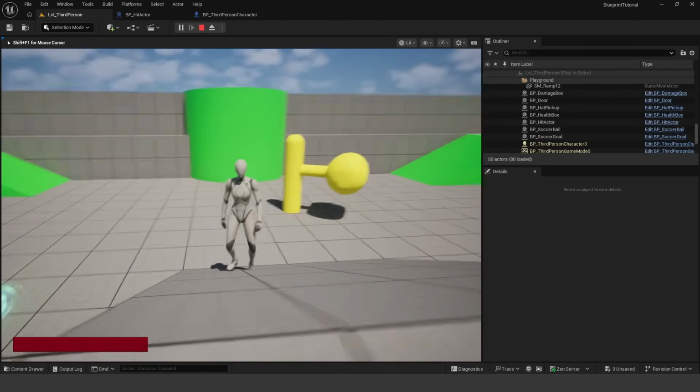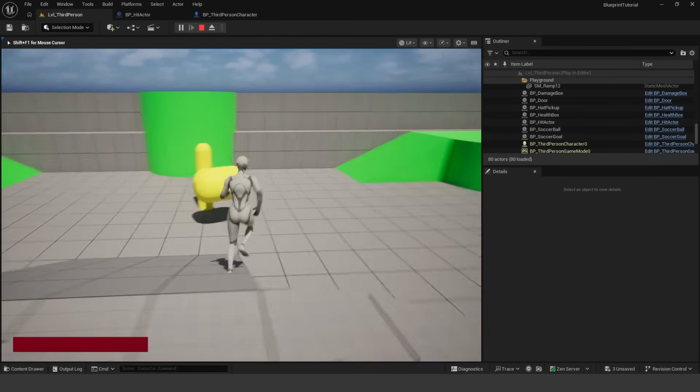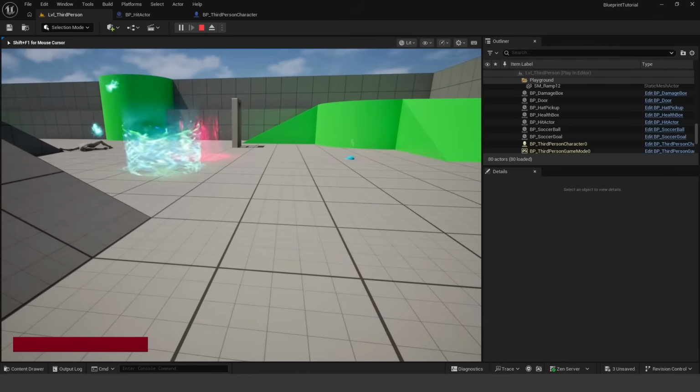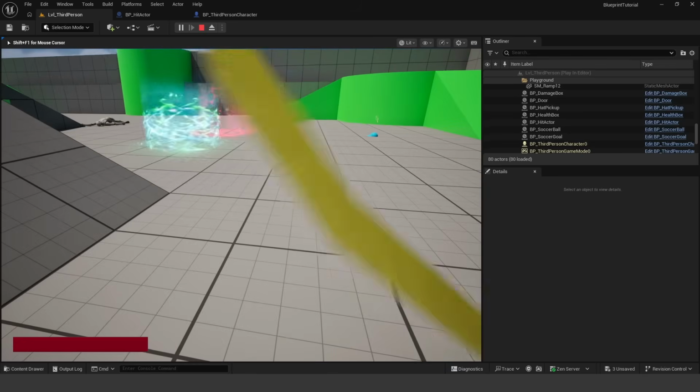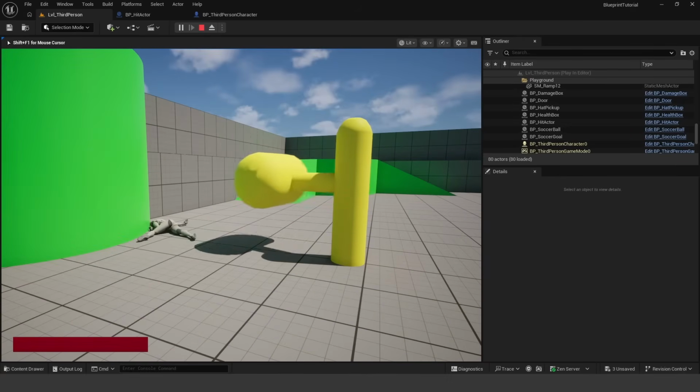And then we reset our character. It reattaches our character back to the capsule. And now we can actually run around and we can go back up to the hammer and get hit again. Okay. So basically it will hit us only once and we can respawn just like that. So that is our hit actor.